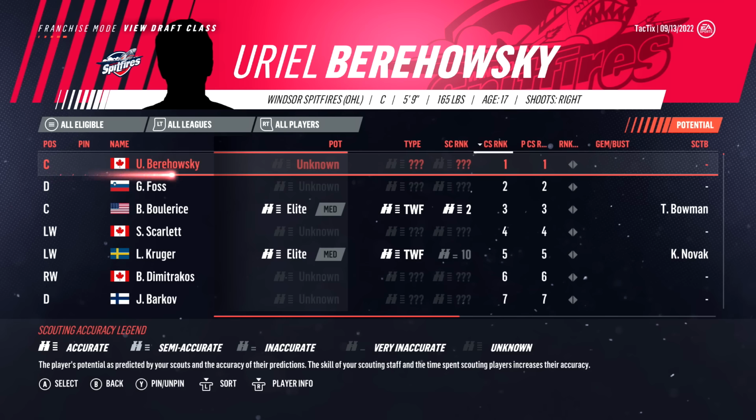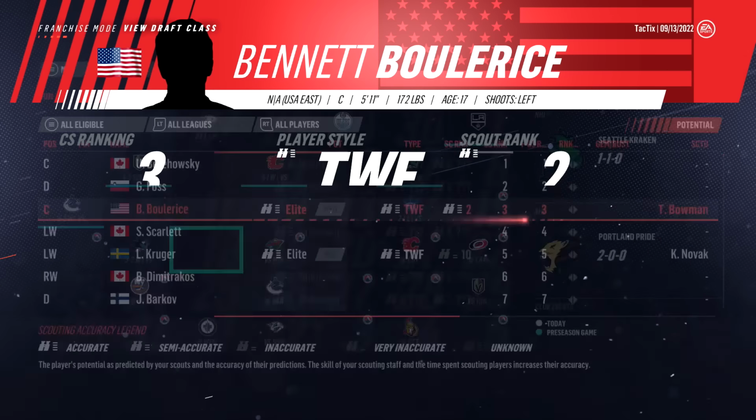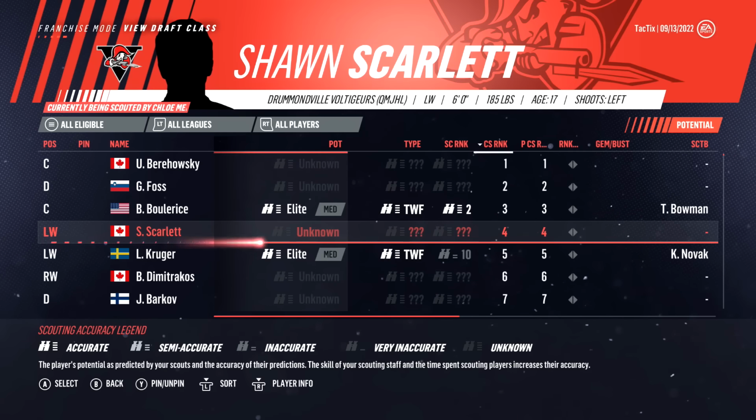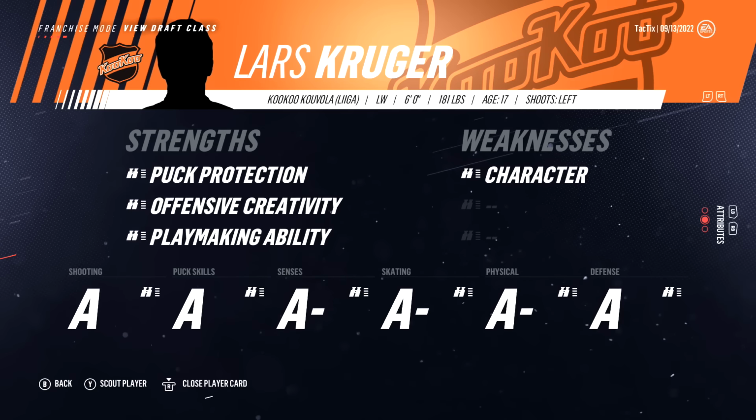This Burhosky guy is the number one rated prospect. Actually plays for the Spitfires. Then there's this Foss dude. Buller Rice, medium elite. Let's see here. Sean Couturier, who he's similar to. Scarlett there, who actually plays for Couturier's old team. Kruger, also medium elite. And Joe Thornton's his similar player.